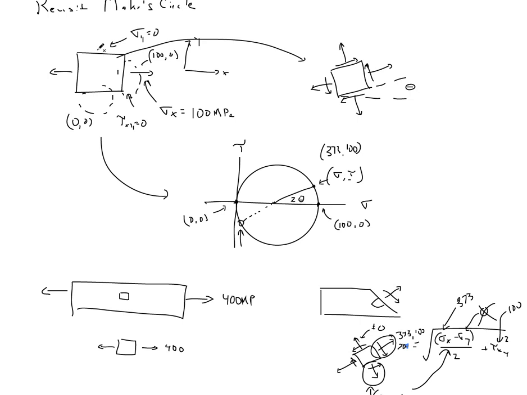But at the 0 location, we have 0, 0 for one side, we have 100, 0 for the other side, or 400. Let's just go ahead and switch it to 400. 400 is our exam problem. Now 0, 0, and 400. We rotated it in the exam. It was 15 degrees. It rotates up here. We get 373, 100, and on the other side, it ends up being something like 27, 100, not 0, 100, because this element has some stress on that axis. All right. So that's our 2D Mohr's circle problem.